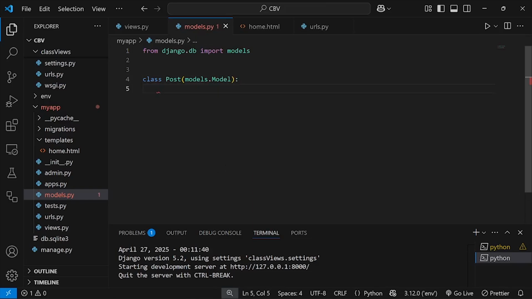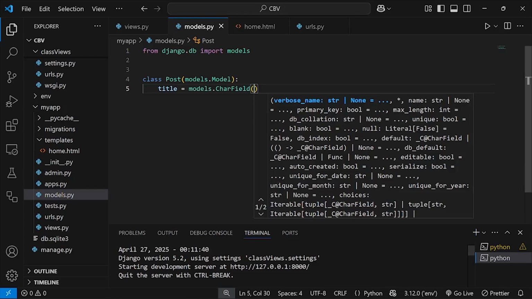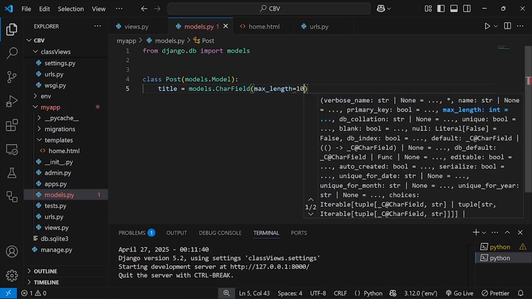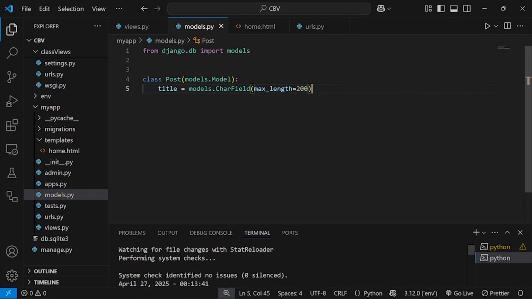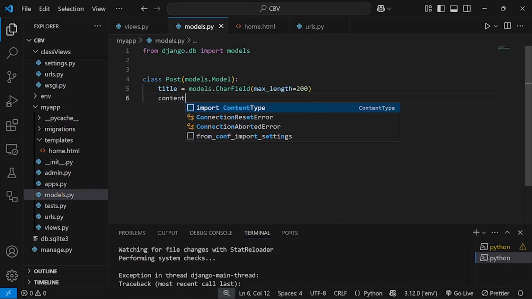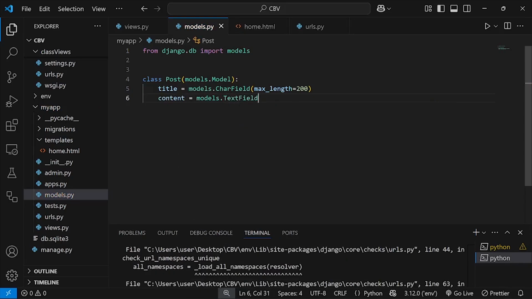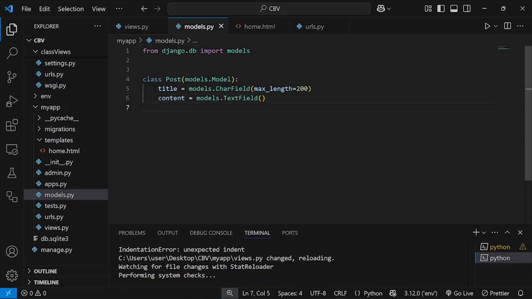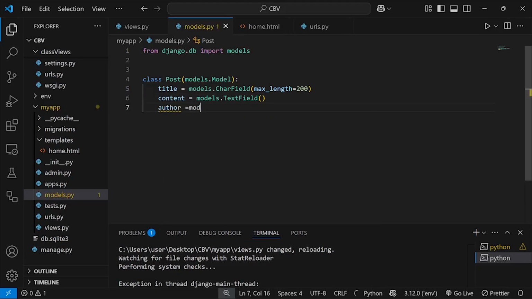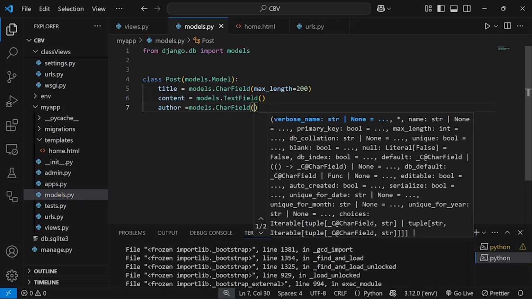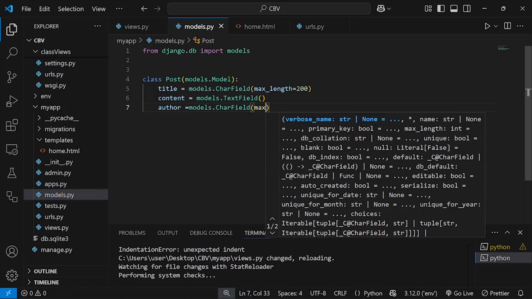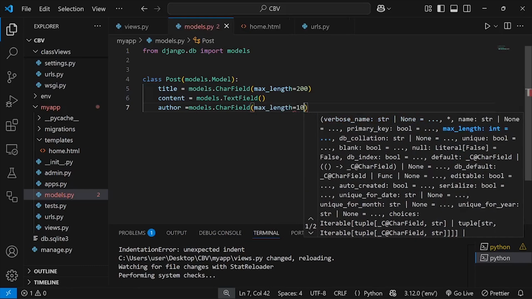Here the first thing we are going to have is the post title, models.CharField, with max length 100 or 200. Then we are going to have the content, models.TextField. Then let's say we have author, and it's going to be models.CharField also, max length 100.